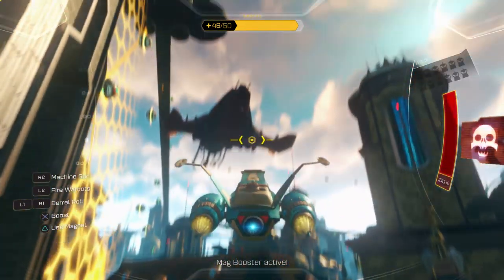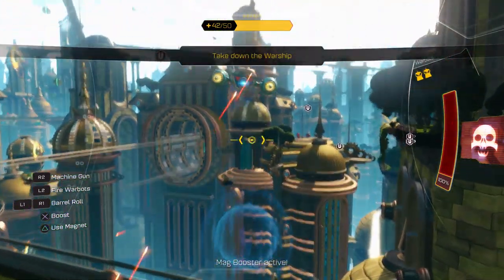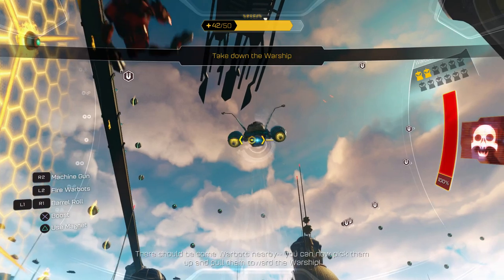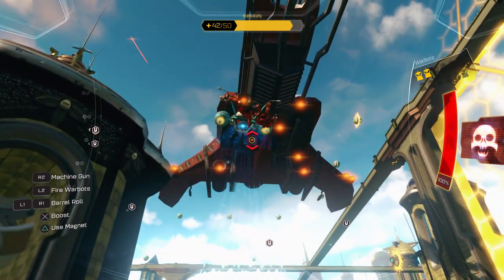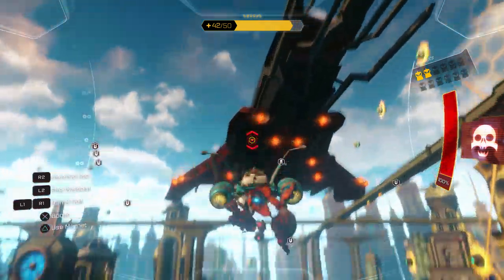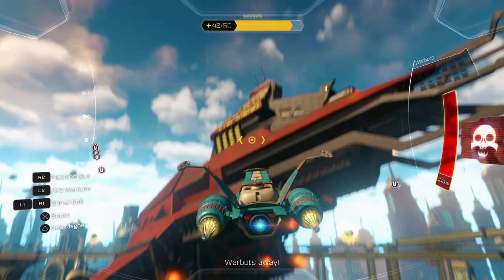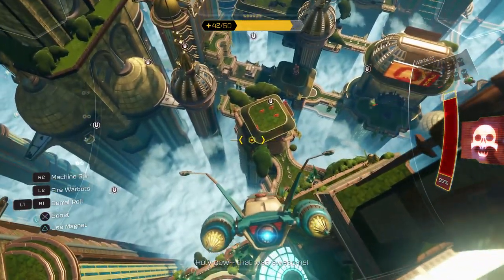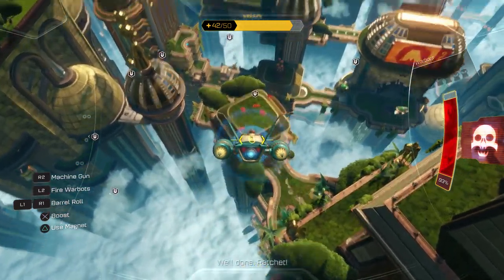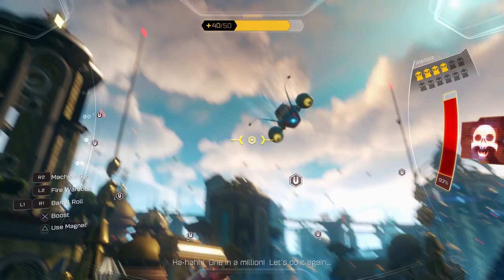Mag booster active! There should be some Warbots nearby. You can now pick them up and pull them toward the warship. Warbots away! Boom! Well done, Ratchet. Ha ha! One in a million! Let's do it again.